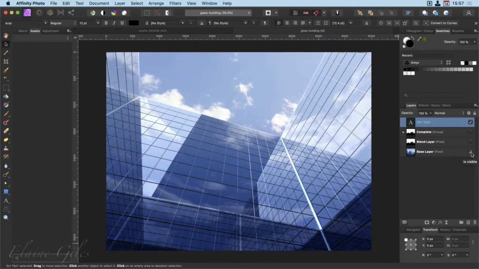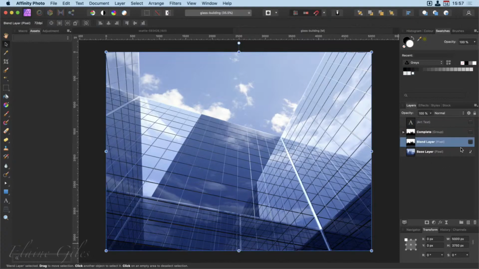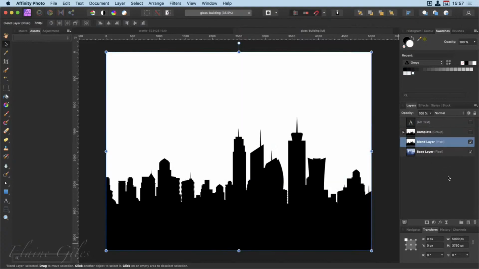It's vanished. Never mind, I'll put it back in by hand. Okay, so we won't worry about the text. There should be some text in it. But we've got a base layer at the back, and that is just a normal photo. Doesn't need anything in terms of recovery or colour change or anything like that. Then I've got this blend layer, and all that is black pixels and white pixels.